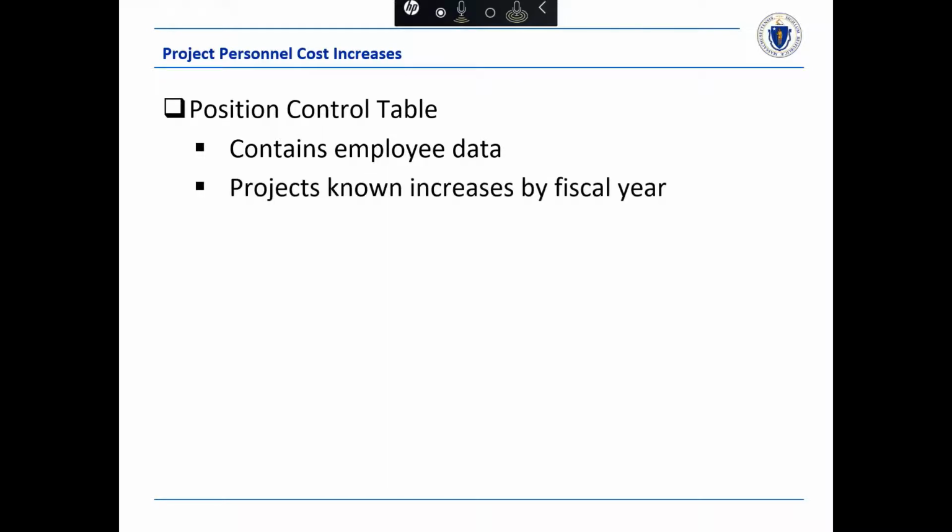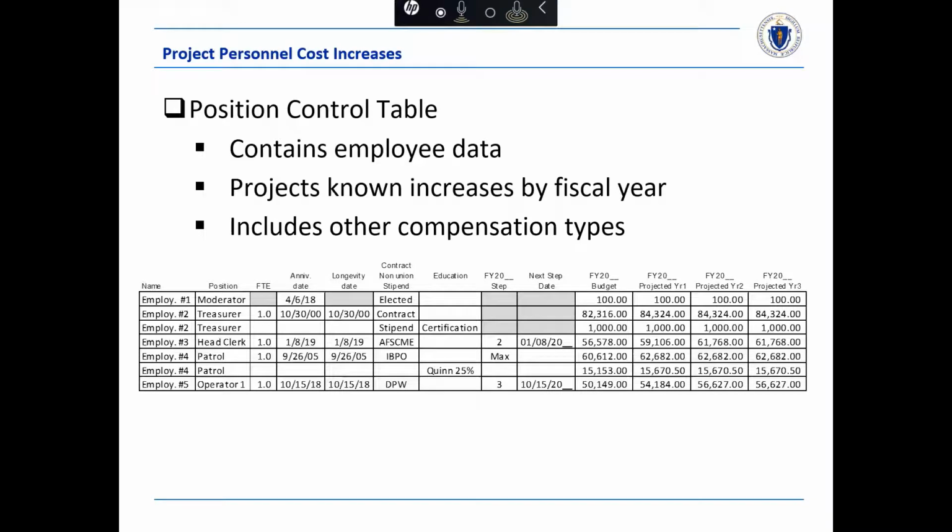It should begin with the budget year, noting the current grade and step information associated with the salary or wage budgeted for the year, and it should be on a 52.2 week basis. For each of the succeeding years of the forecast, salary and wages are projected on known factors such as contractual and step increases. Other compensation types should be included so that the gross personnel costs in the spreadsheet will reconcile with the current budget year figures. While this table is intended to enhance the forecast, it can also be very useful when developing departmental budget projections going forward, as well as costing potential labor contract settlements.